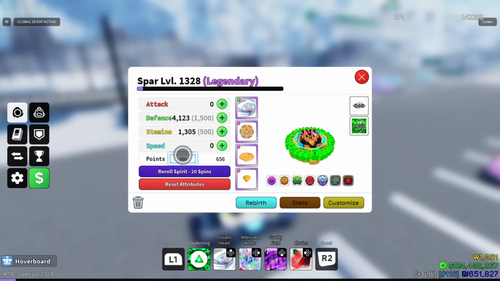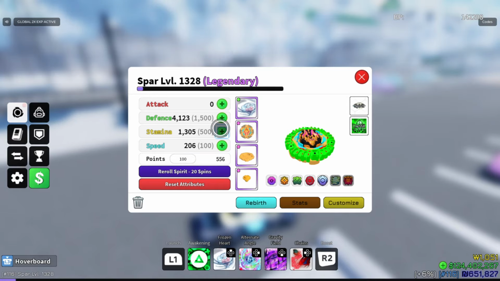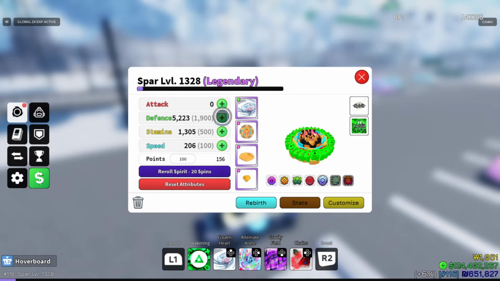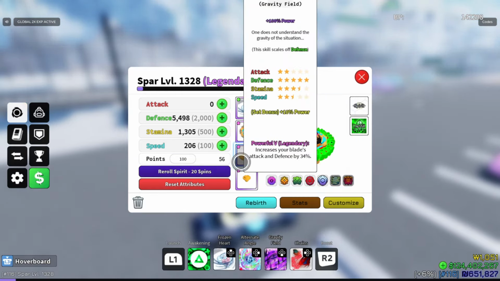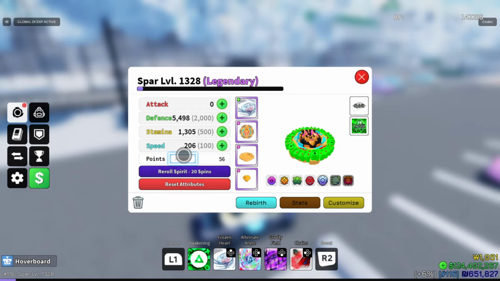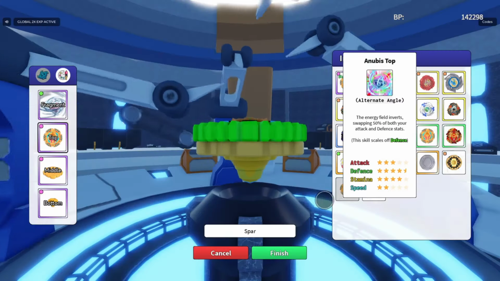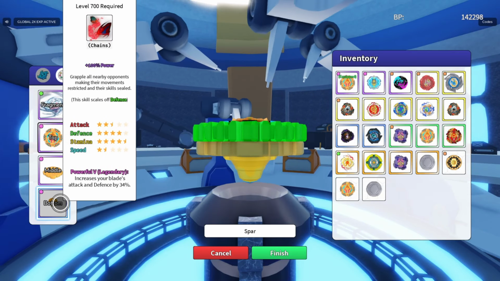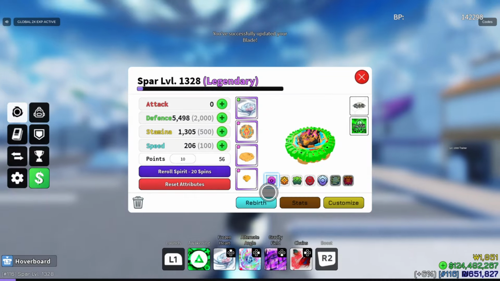The way I went with the stats is very defense heavy, because every move in the Anubis build scales off of defense. But obviously I didn't want to die super fast, so I put a good chunk in stamina, and this build has unbreakable. When it came to actually fighting, I was shocked at how well it works with Frozen Heart. I was just using Frozen Heart because it's one of the tier fives I have with lifesteal, since I didn't get a spawn fragment. And it turned out it worked very well.